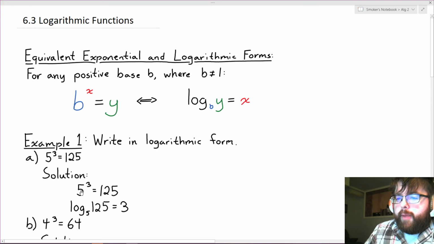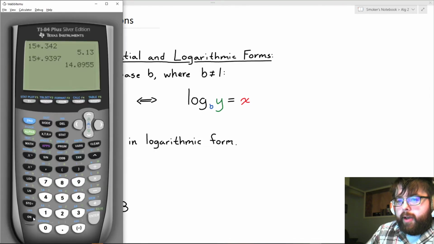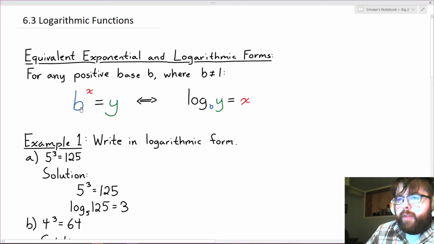You can see example 1 already. I'm also going to equate that with something that has numbers. For instance, 5 to the power of 3 is equal to 125. We know on our graphing calculators that 5 raised to the 3 gives you 125. It's 5 times 5 times 5. And that is what we call exponential form, which is what we've used ever since middle school, probably.